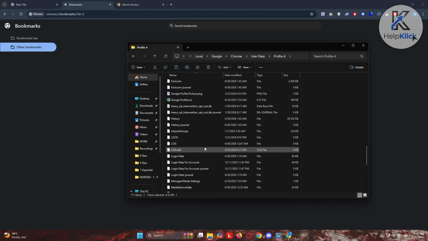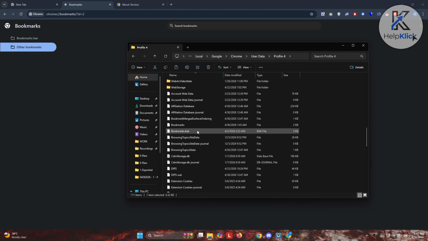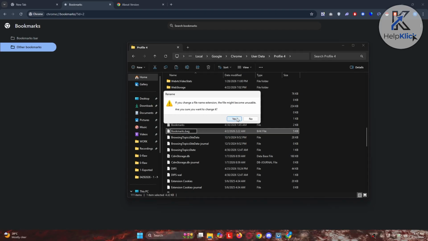Once you've done that, go back and look for it again. In here, you want to rename this. Click on the Bookmarks.bak in here, and rename this as BAG. Once you've done that, click on yes.